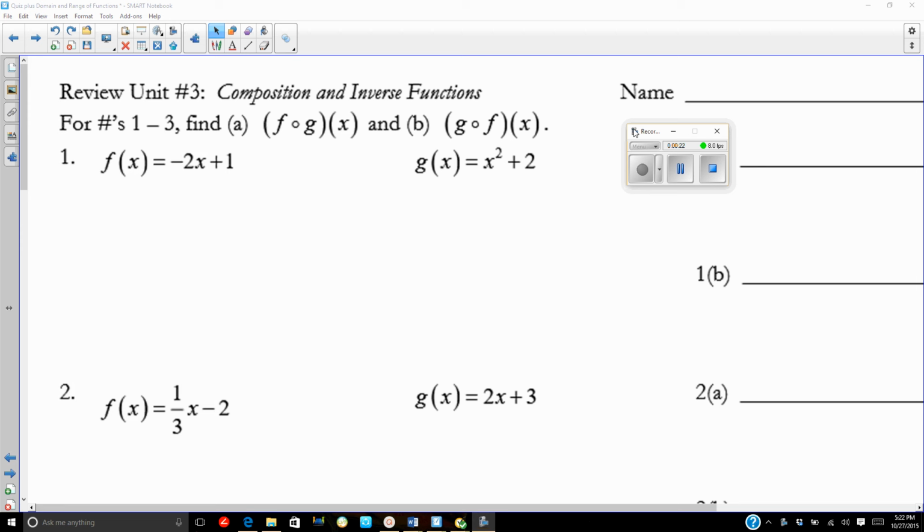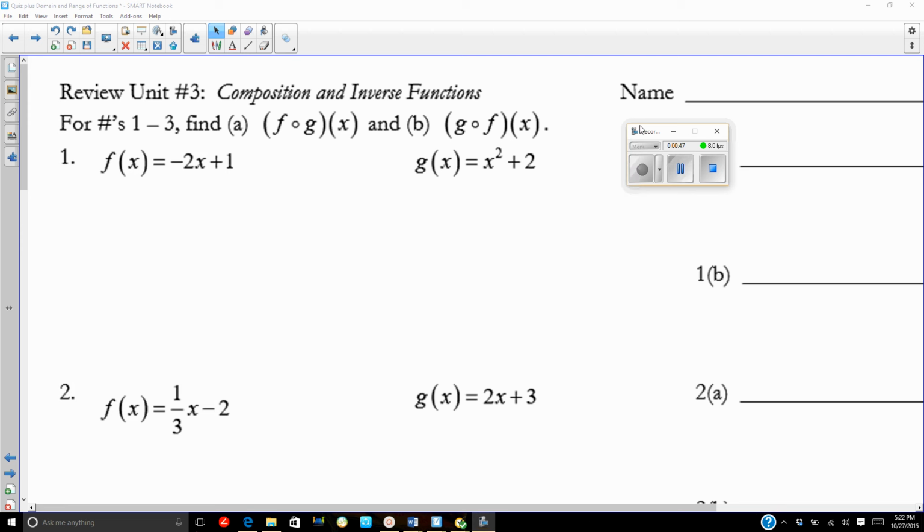I would encourage you to try the problems first, and then check over the explanation and the answers to see if you've done it correctly. If you're just using this to copy the notes and the answers, you're going to want to go through the test review a second time and do it all by yourself without looking at the notes. Otherwise, you probably won't perform real well on the test. So let's go ahead and get started and run through these problems pretty quickly.